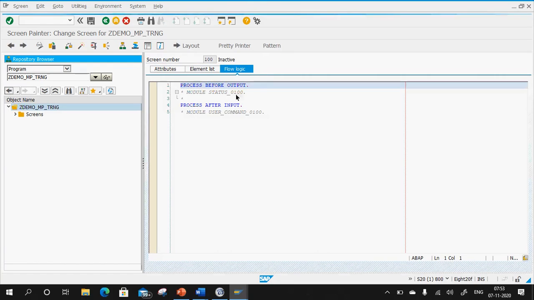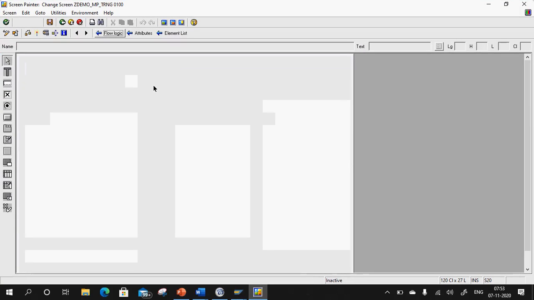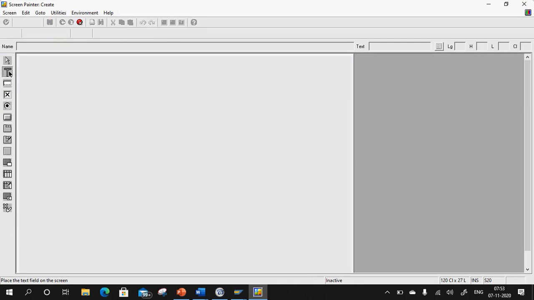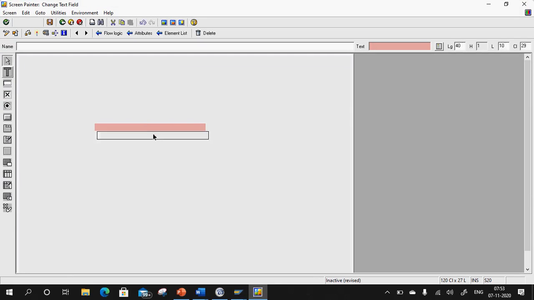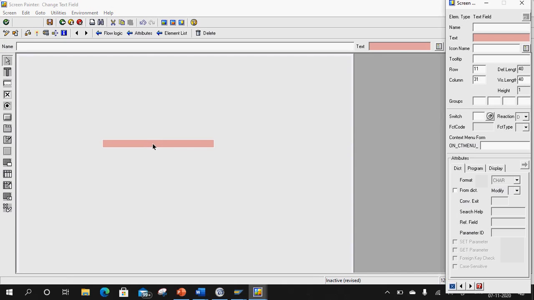So what I'll do, again go to the layout, okay? Now suppose I want to first demo a program, like I want to create a hello SAP or hello world or something, okay? Select this text field, drag it here, and double click on it.